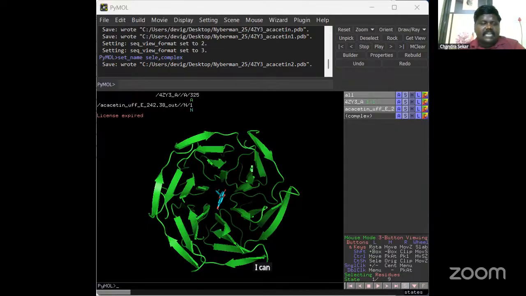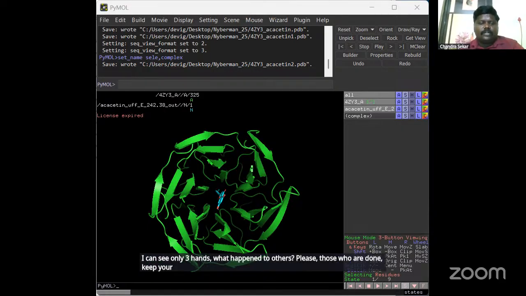I can see only 3 hands. What happened to others? Please, those who are done, keep your hands raised. Don't lower it.